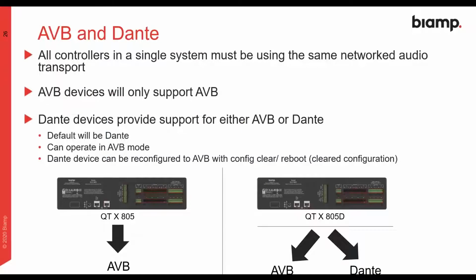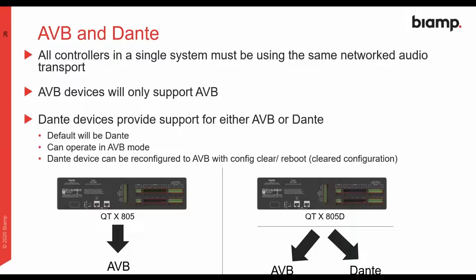So for all devices within the system, it's important to note that they have to use the same network audio transport. Everything that participates in the system needs to be AVB if it's in an AVB mode, and all Dante if Dante; we can't mix and match operations. So we do need to plan ahead of time to set those. Changing the setting between AVB and Dante requires a configuration clear. Single cable and dual cable mode can be changed at runtime if needed. It doesn't require a configuration clear, so you can do that as needed on the fly.